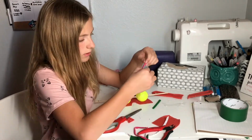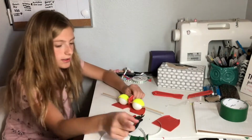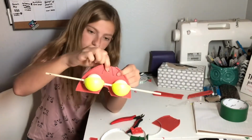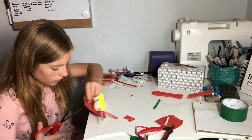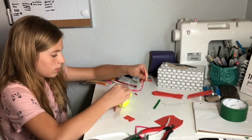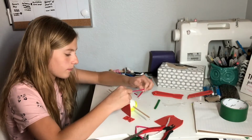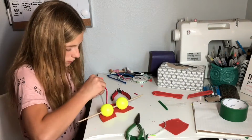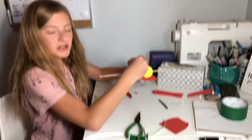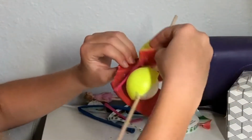Okay. So the reason I did half a balloon is because it makes it more stretchy. The balloon is gonna go into this hole that we have right here. So I'm going to tie a knot in the balloon. Then I'm going to put it through this hole. We've connected it. That took a while. We've connected it to this. This is what it looks like. Now we're going to connect it.